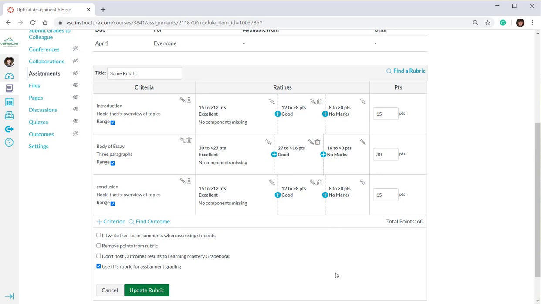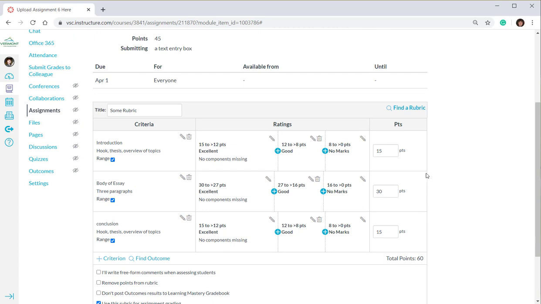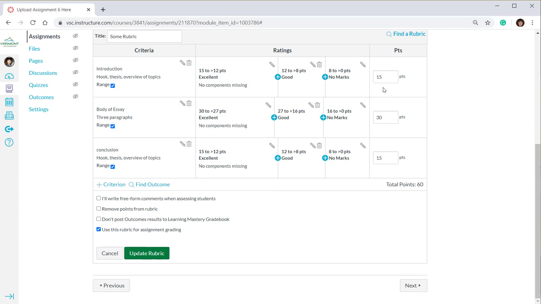So that's the way that you do a rubric. It is a bit time consuming, particularly if you have a lot of information in these boxes, which you may have, depending on the complexity of what it is that you are grading. And if you have watched the first video, when you watch the first video, you'll see once you get this created, it's very easy to read it, to use it, to grade, and to give the students good solid feedback. So hopefully this was helpful for you.